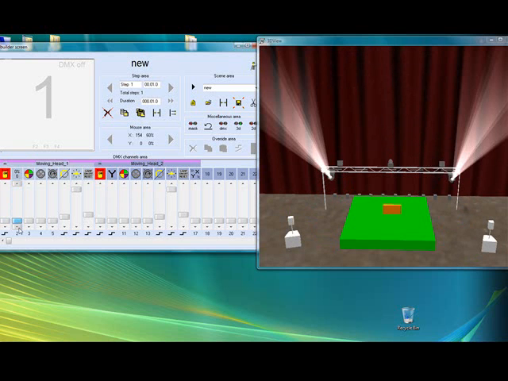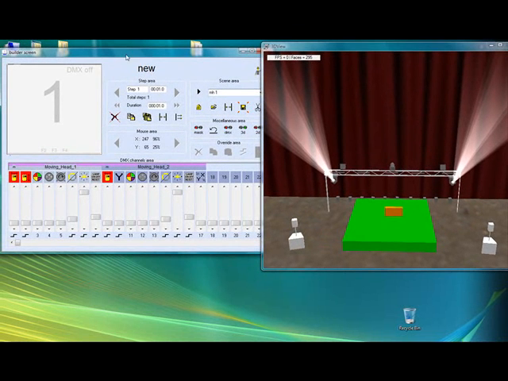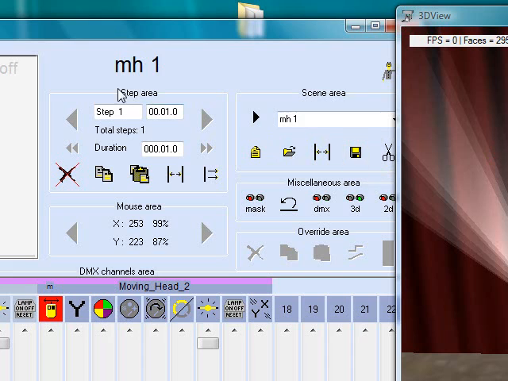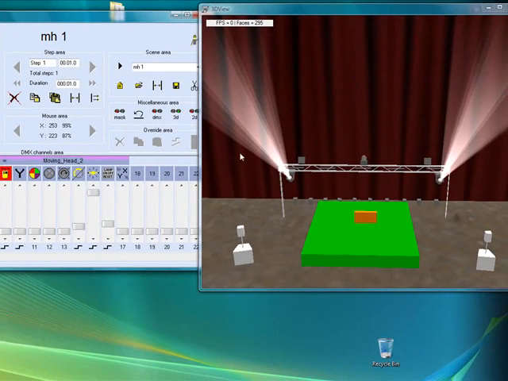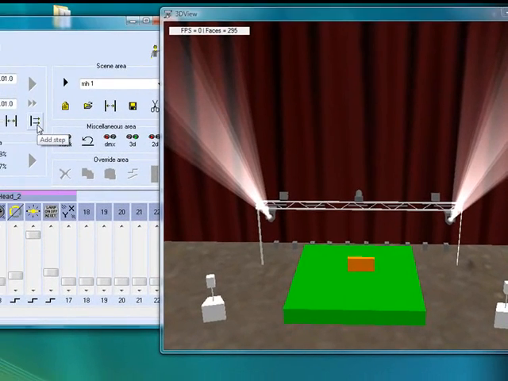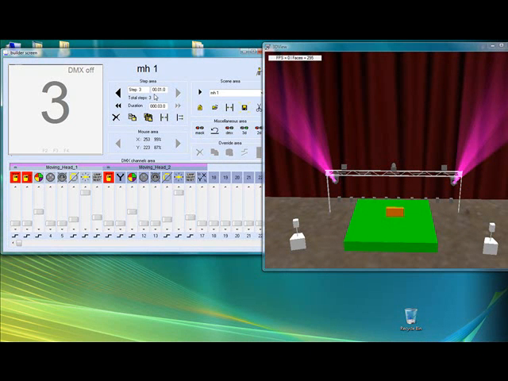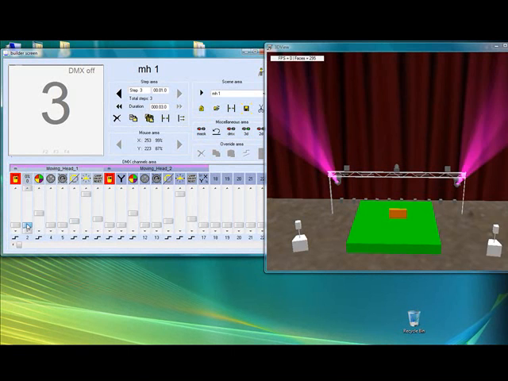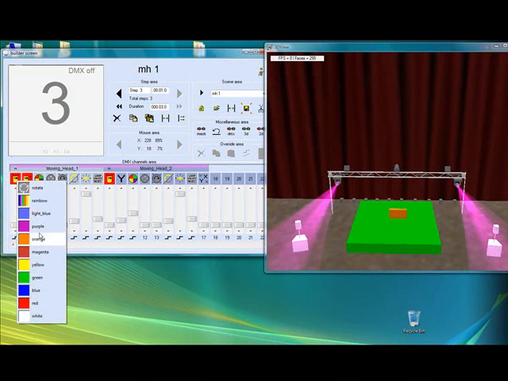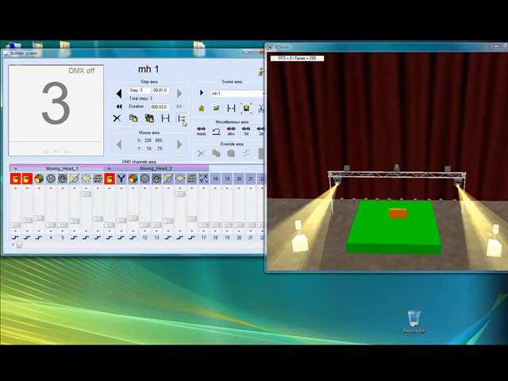Up. And down. Okay, so in the new area right here, we'll type in a new show. We'll call it MH for moving head one. And this is the step. Oh, hit save. Okay, MH1. So step one, we're going to have it white, just like it is right now. We're going to hit these small little add step arrows, and that's what the first step's going to be. Second step is going to be we're going to change them both purple, and we're going to add a step. So now from 1 to 2, it goes from white to purple. And to the next movement, well, let's see, move the lights a little bit, we'll move them down, and we'll change the color of both of them to yellow, adding a step.